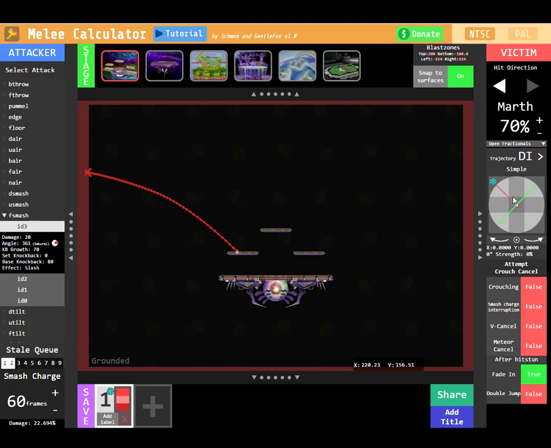Below that we have a DI selector. With clicking we'll unfreeze the pointer and freeze it again. We have precise controls underneath which will go around the circumference. And we have information about the X and Y of the stick, its angle and its DI strength. We can change the format to precise, where it does not stick to the circumference of the circle. This will help you get a better understanding of how DI works. There are also DI selectors for SDI and ASDI.